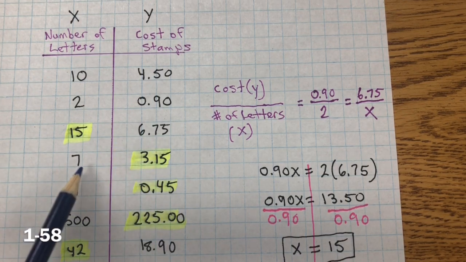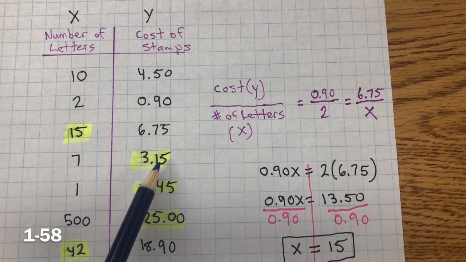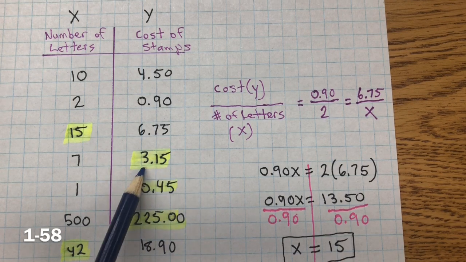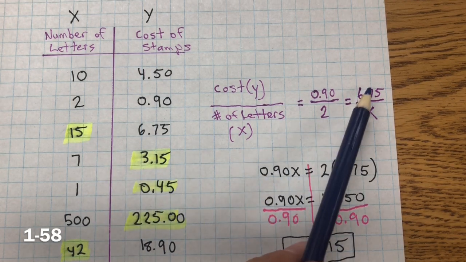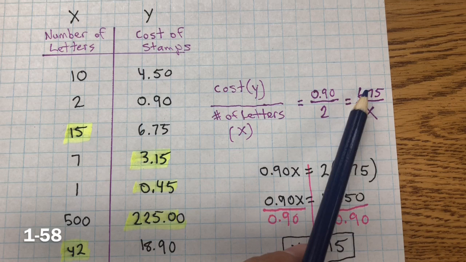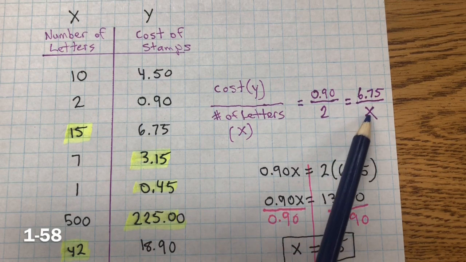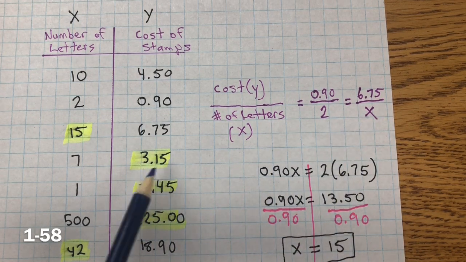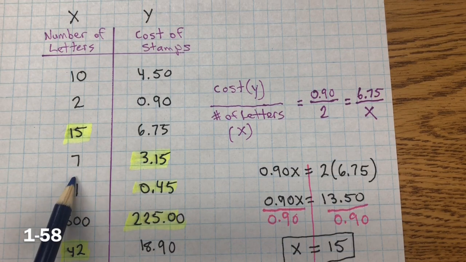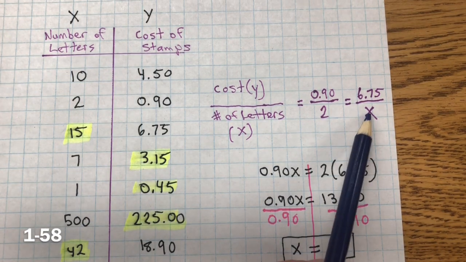So, if I were going to need to find y, the cost. So, that would be the y variable there. And I would put the cost down here, the given cost, which would be number of letters, which would be 7 here.